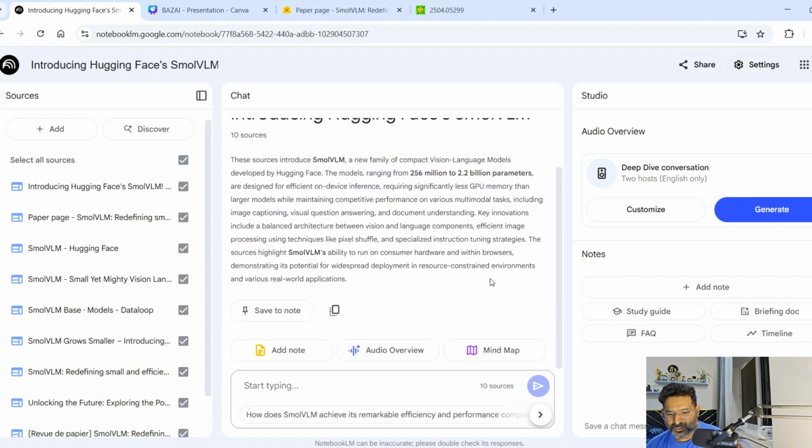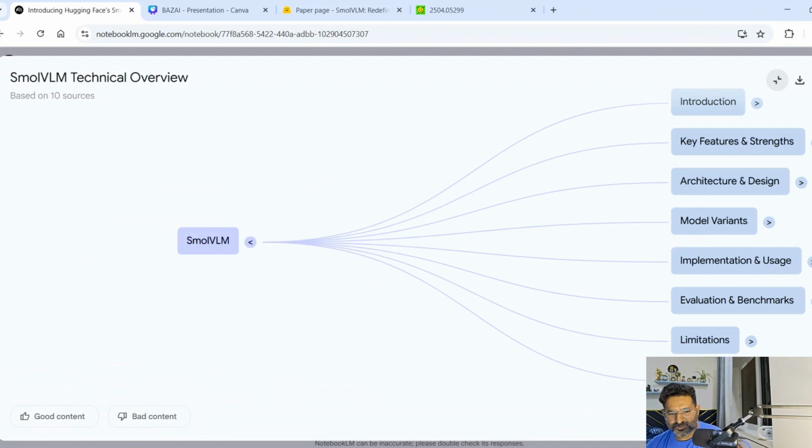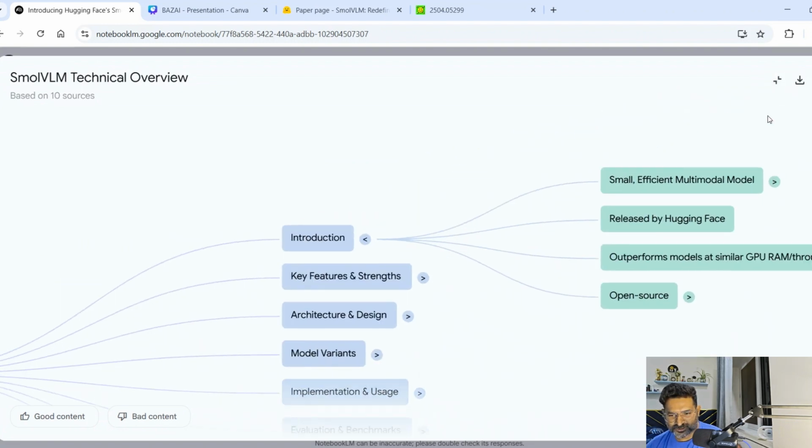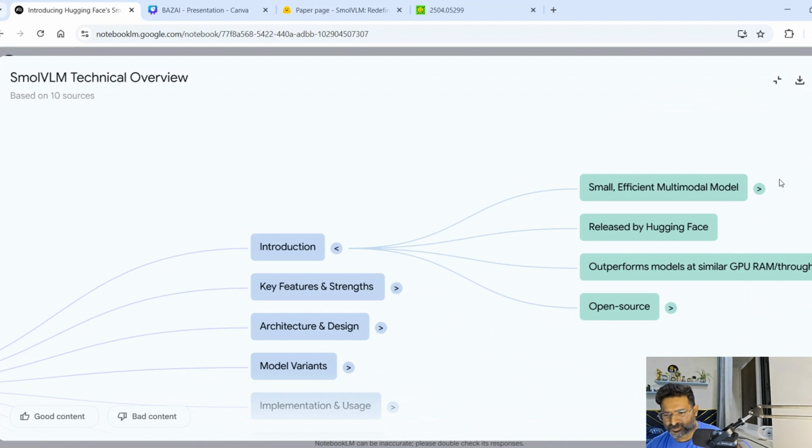But here, the most important thing I always do is create a mind map. How is the mind map going to help, even in your studies? It gives you detailed information from the source and the key points you need to look at. If I say small VLM, it says introduction: small, efficient, multimodal.